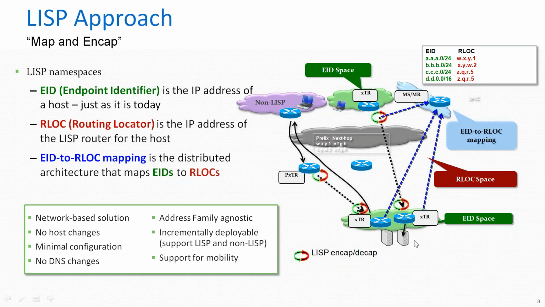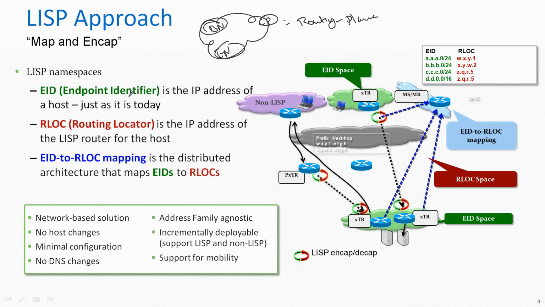So here in the diagram you can see that we have three definitions for LISP, and in DNA you will also understand these things. If I draw here, in DNA you'll come to know that you have edge node, you have border node, and you have control plane. So edge node devices you have, border node devices you have, and you have control plane. For the moment, think of control as routing. So you have a routing plane.